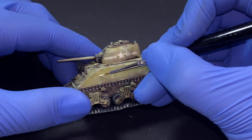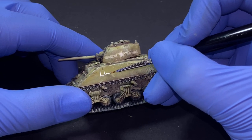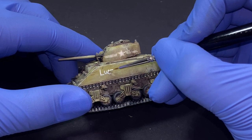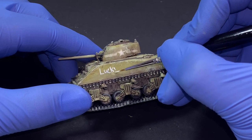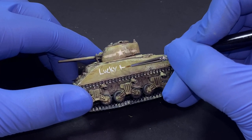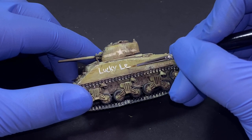Now I can begin painting on the hand-painted markings by the crew with Ivory, which is a cream white color, which will be very nice as it is not too stark and will not stand out as much as if we were using just plain white. And it'll nicely blend in, as here I also mix a retarder into the color, which will give me enough time to paint on these markings.